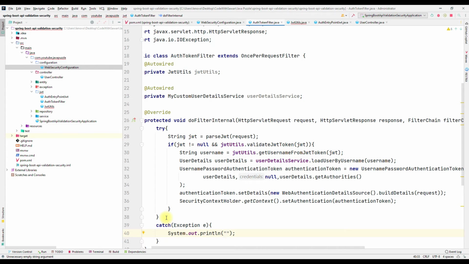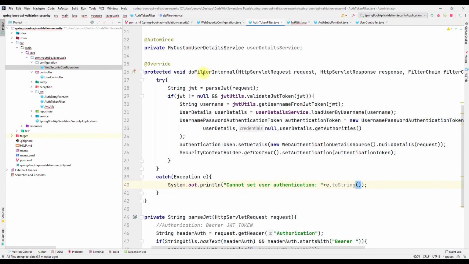What type of error can I provide here? "Cannot set user authentication", and here we provide e.toString. Now try catch is done.